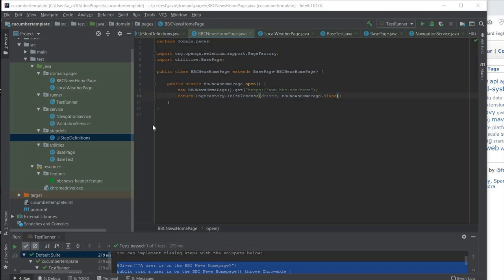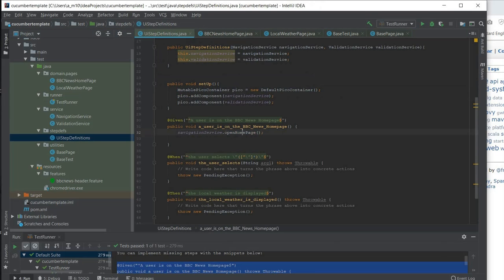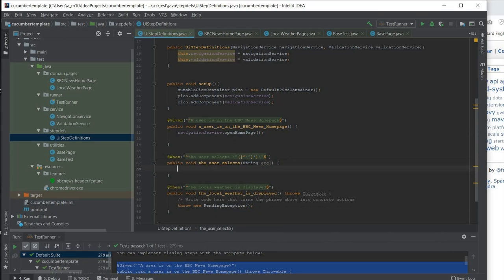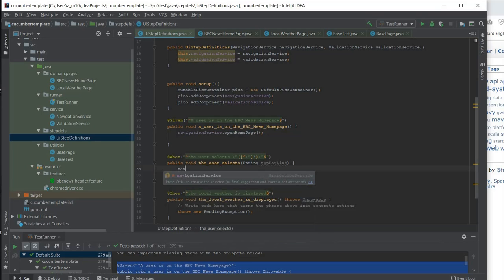Alright, cool. So let's go back to the step definitions. So that's done. We've actually completed our first Cucumber step. Next one, the user selects something. That string argument is obviously going to be the top bar link. So let's use the navigation service again.